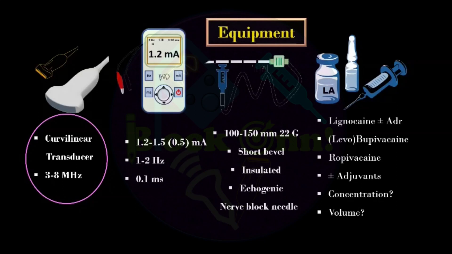I personally use lignocaine with adrenaline mixture for lumbar plexus and sacral plexus block because of the vascularity. Adrenaline helps in two ways: early detection of intravascular injection, and it constricts the blood vessel to delay absorption.